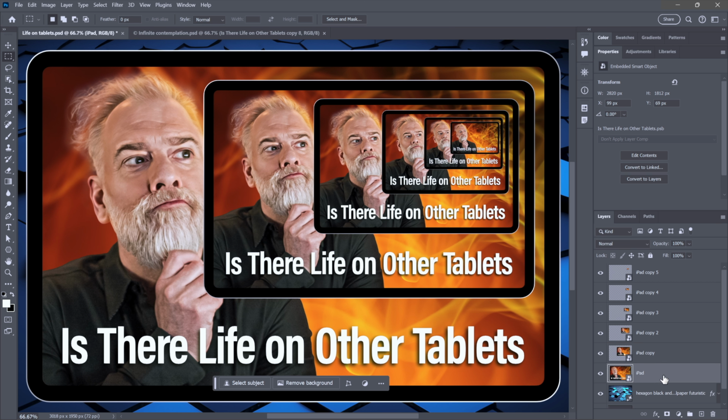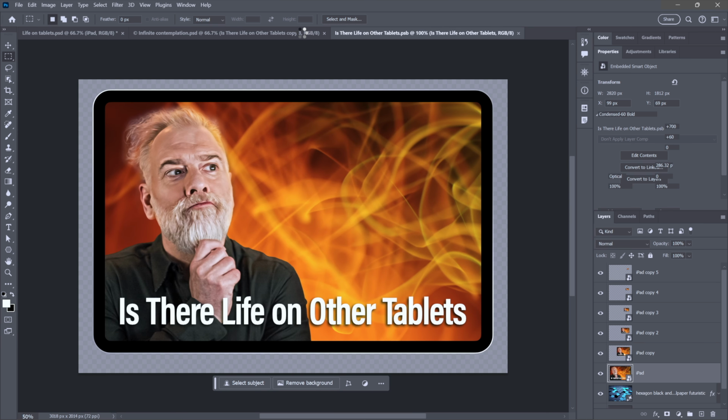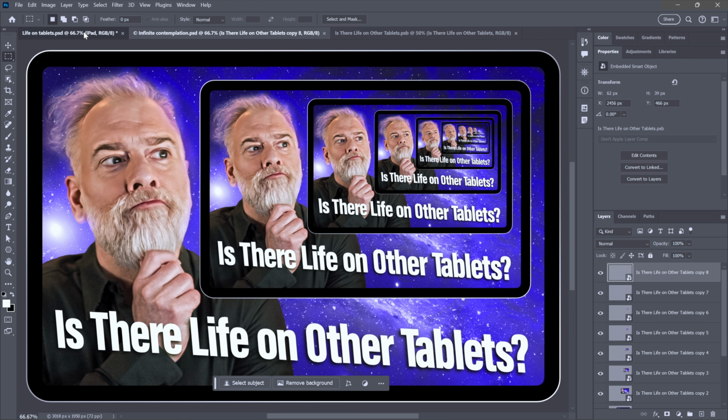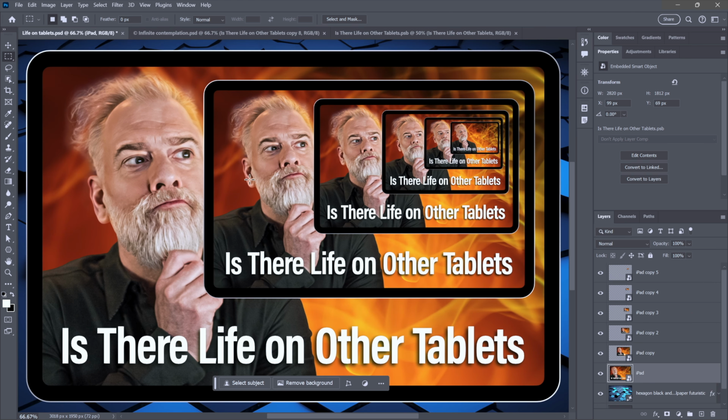So I'll just start with the base iPad as opposed to iPad. I could do any of them though. All you do is double click on one of these guys. Now, what do I want to do? What kind of change do I want to make? Well, for one thing, that's the final, just so you can see it again. For one thing, I don't want these iPads on my face. I want to scoop my face over.